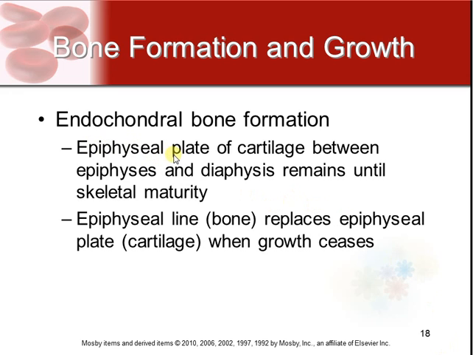So your epiphyseal plate, like I said before, is the cartilage between the epiphysis and the diaphysis, and it's going to remain cartilage until you hit skeletal maturity. Once you hit that skeletal maturity, your epiphyseal plate itself is going to calcify or ossify over. It's going to turn to bone instead of cartilage, and that's when growing will cease.